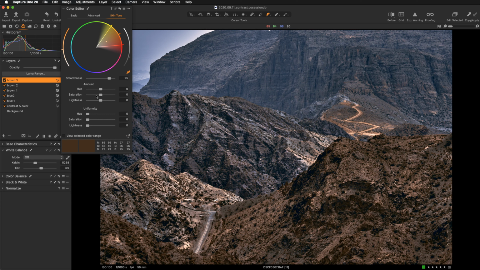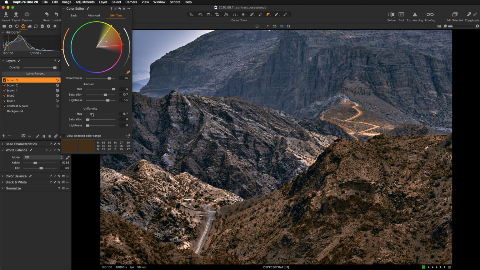And here again, skin tone picker, and let's sample again somewhere around here. Let's go for hue towards the right-hand side. Let's increase saturation a bit, and let's increase brightness, so we can fine-tune later on with color balance. However, you can see already at this point that with lightness you can make those colors stronger. The brighter the color is, the more strongly it will appeal to the viewer.